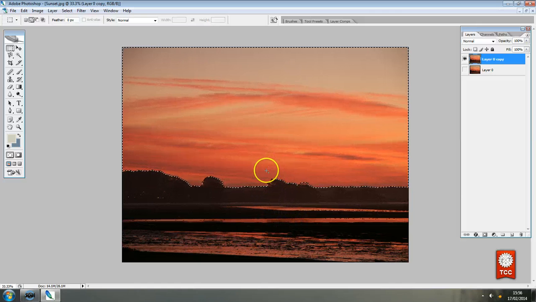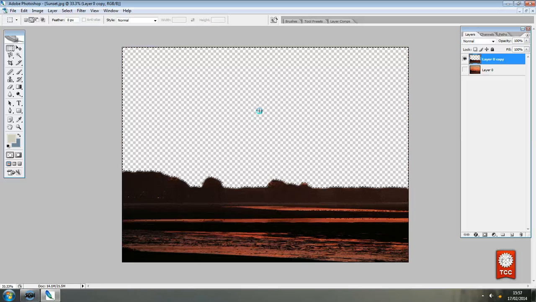It's not immediately obvious, but if we now delete that selection, so I'll hit the delete key, you can probably make out that there is a smooth edge, certainly smoother than it would have otherwise been.